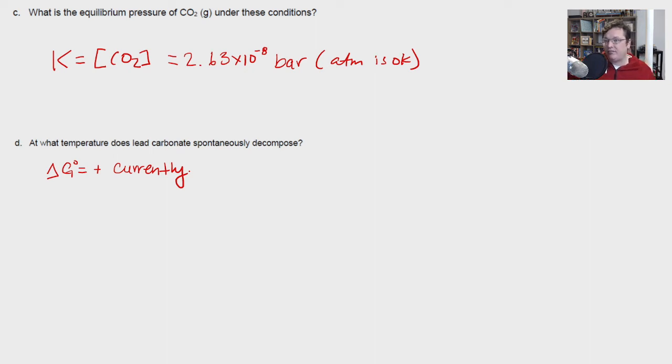Because, based off of things that we've done in the past, we can easily figure out at what point an equilibrium is going to shift, at what point the reaction becomes spontaneous. And that has to do with, just using the simple equation, where the temperature is equal to delta H over delta S. That's going to give us the temperature at which something is going to become spontaneous for that reaction. So we just need to calculate what the delta H and the delta S are in this case. We can do that, because in the previous table, we're given those values.